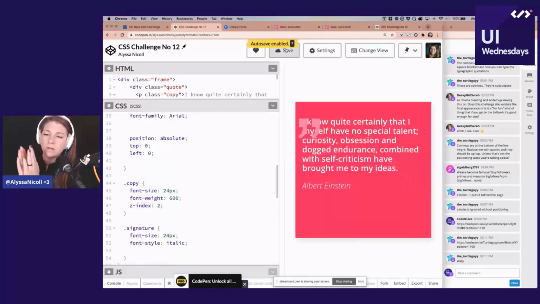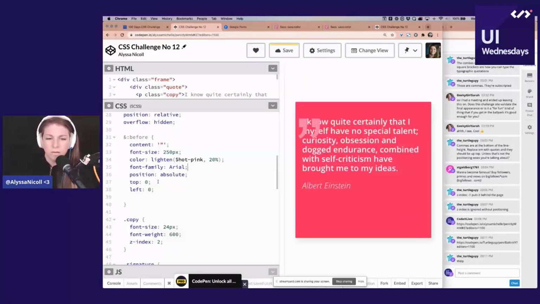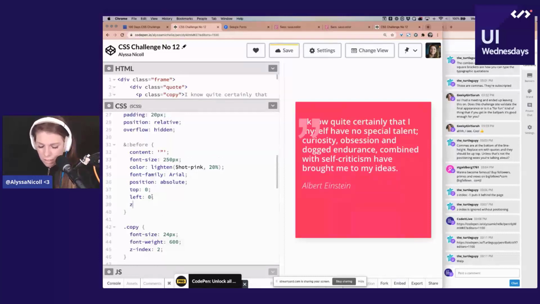And a round of applause, turtle. Okay. And then this one's going to be Z index of 1. Why won't you move? It's because I'm positioning. Think.